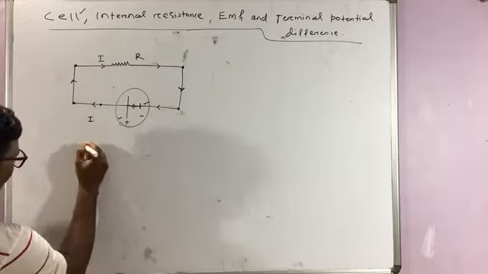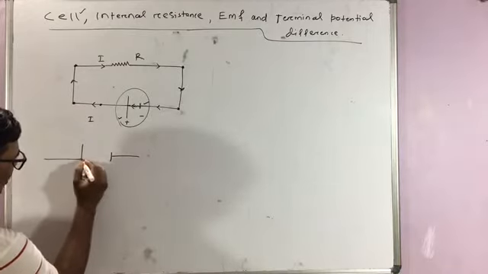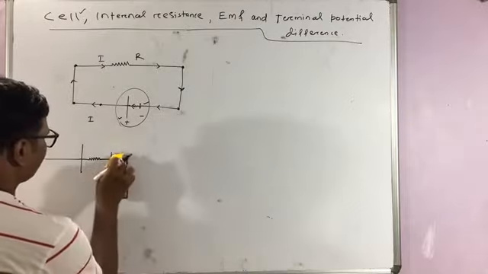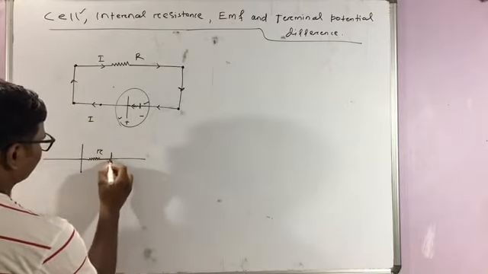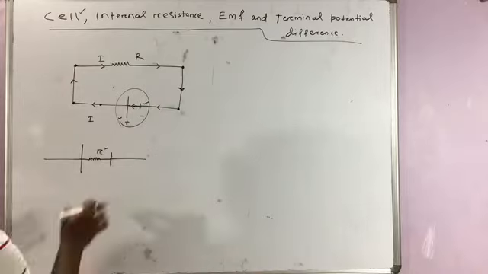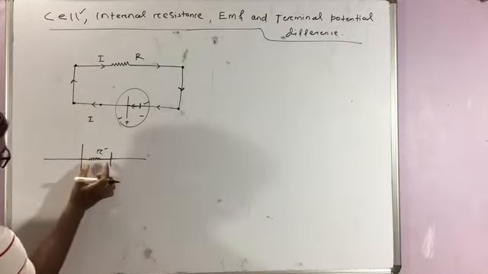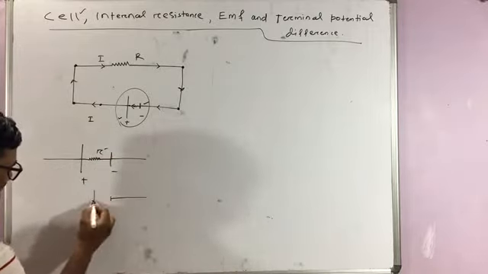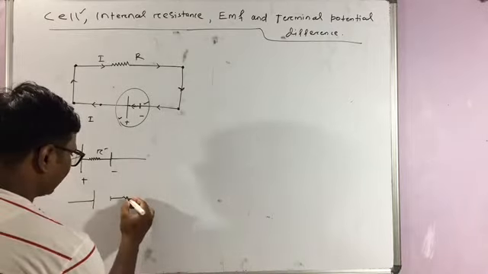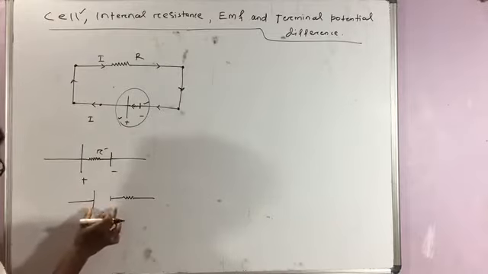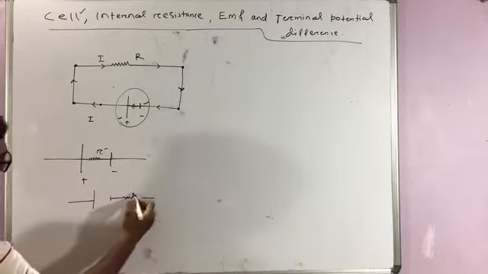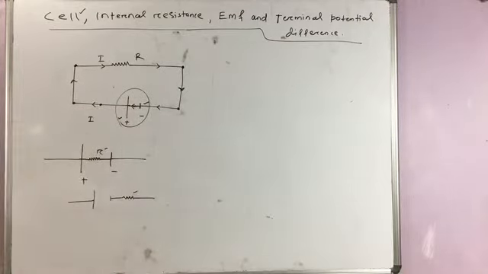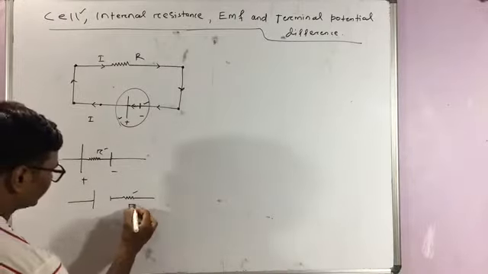So whenever there is a cell, remember there exists a small resistance like this here, and that resistance is termed your internal resistance r. Small r it is denoted. Clear? This small r can be drawn within the cell, or somewhere you will find in a diagram that the small r is placed on this side or this side, but along with this cell. It means this cell is offering an internal resistance to the entire network or entire circuit. That is called an internal resistance. Got?